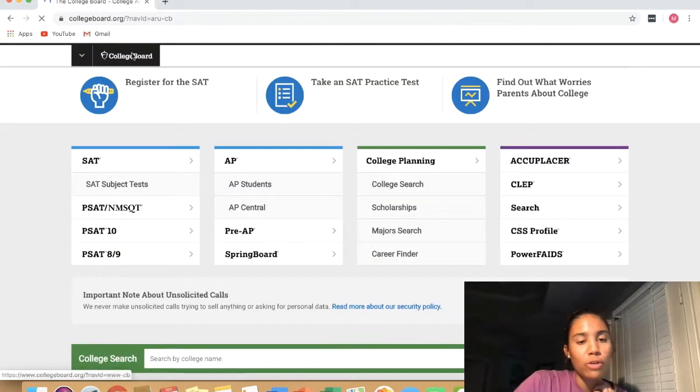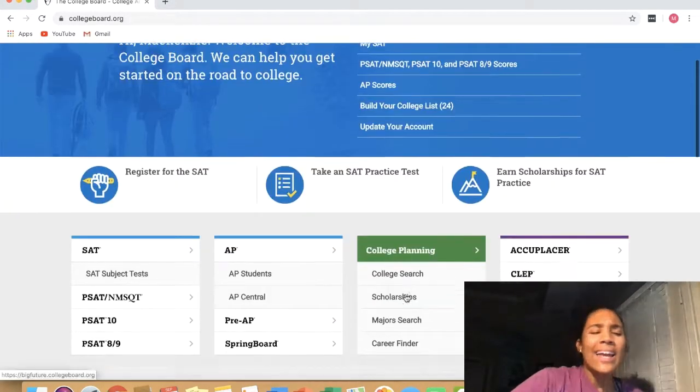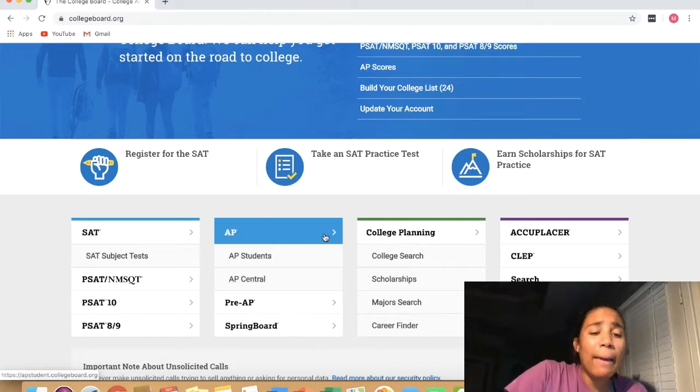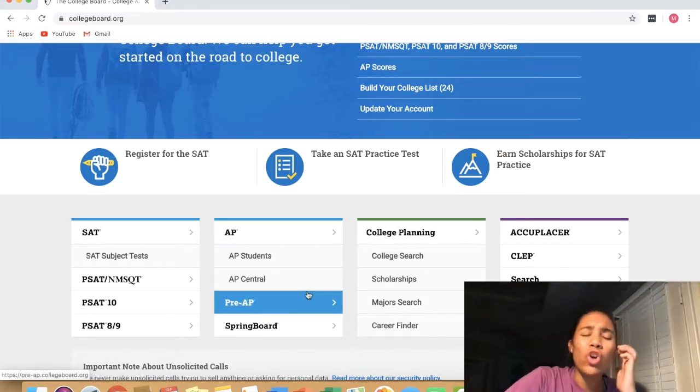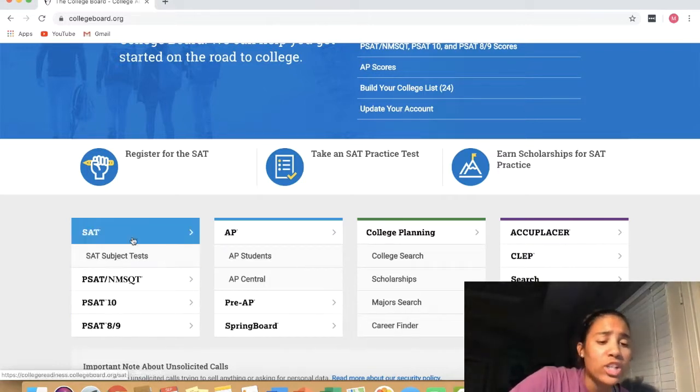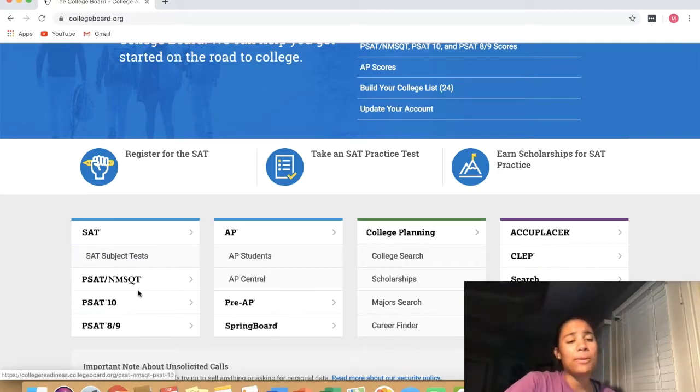So now let's just return back to the homepage of the College Board. Before I move on to the next thing and switch gears a little bit, I just want to say that the AP tab and these tabs right here are also just going to give you that all-you-can-know information page that was featured over here when we were exploring the resources available for the SAT, PSAT, etc.